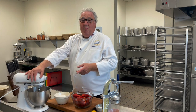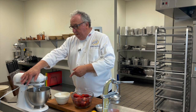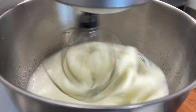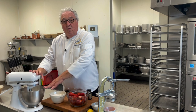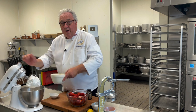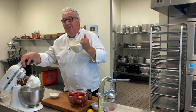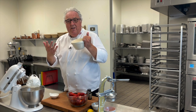As I said, you can buy your meringues, but that's cheating. They're so easy to make if you've got a mixer. Egg whites on the machine and beat them until they're stiff. Once the egg whites are stiff - and I mean really stiff - we can add the sugar. But we need to add it gradually and we need to add it while the machine's still going. And we beat it until it loses all that grittiness.